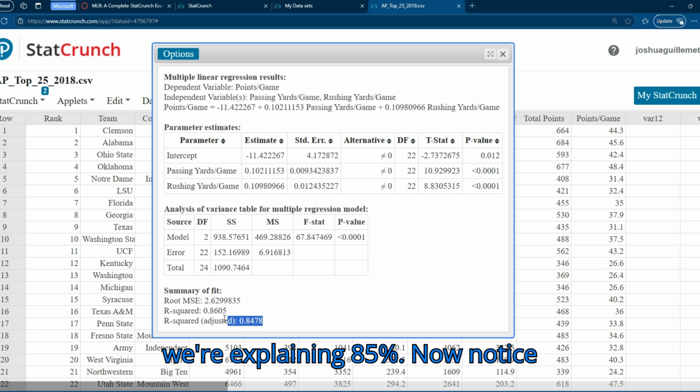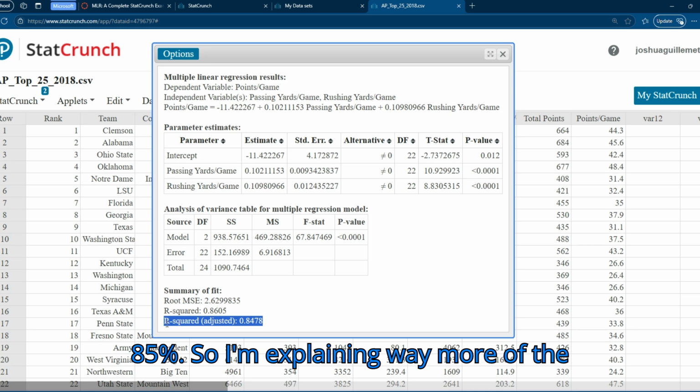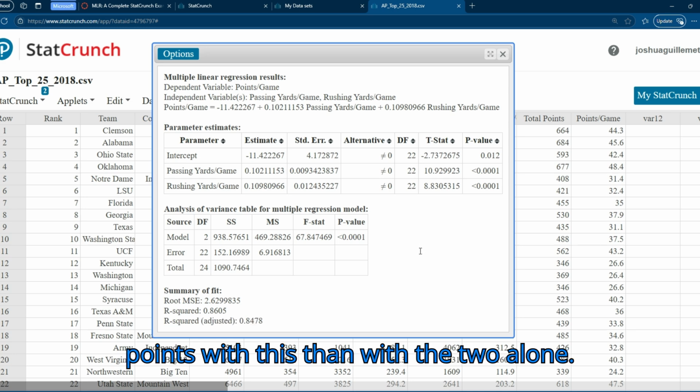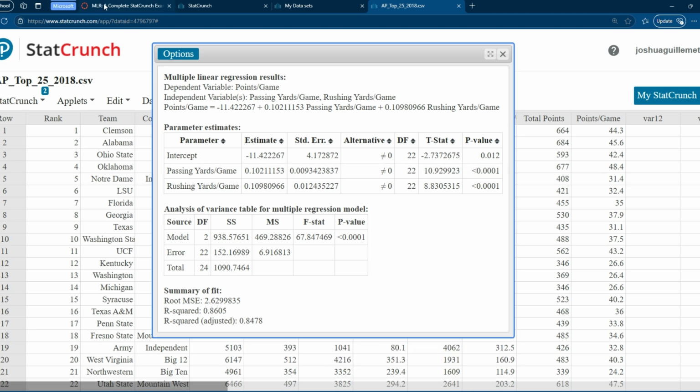And so we're explaining 85%. Now notice that the 11% from rushing in our single linear regression and the 35% from our passing regression do not add up to 85. So I'm explaining way more of the points with this than with the two alone. This is the power of a multiple linear regression.